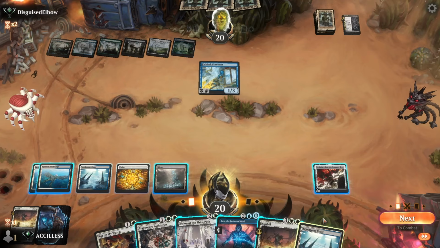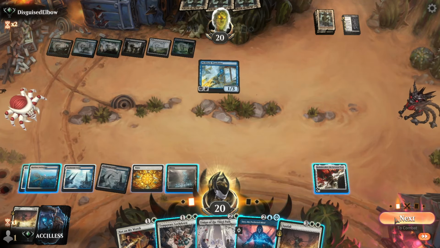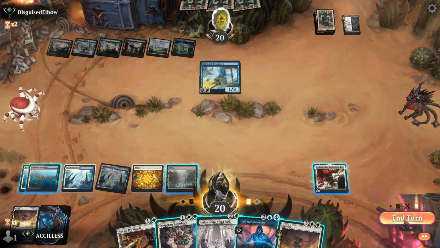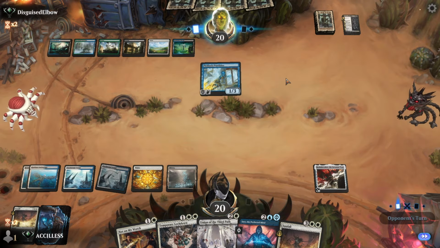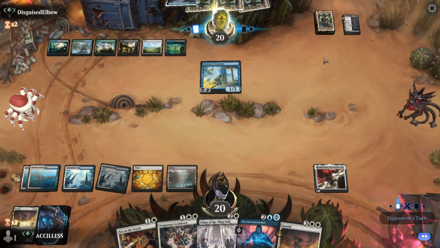But here comes taps, so that's not gonna be good right now. I'm gonna play this tapped. That's it. I'm chilling. They're gonna attempt to Restless Reef again, which they will, but I'm gonna use Not on My Watch to get rid of it.